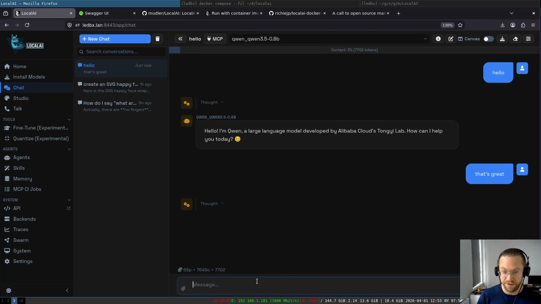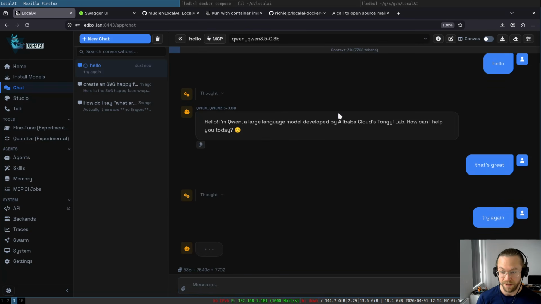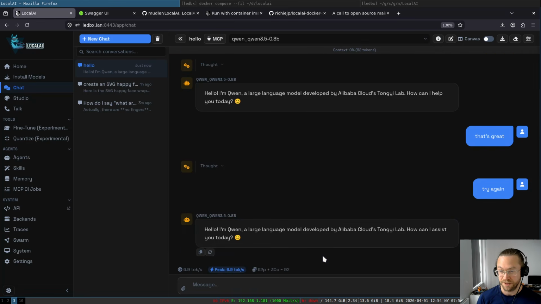Okay, so now if I try again, this time there's no reasoning and it doesn't get stuck in a reasoning loop. There are a few reasons to disable reasoning. One is what we just saw here, and the other, as we'll see later, is when you're doing real-time chat, you don't want it to spend loads of time reasoning. You want it to respond in under a second.